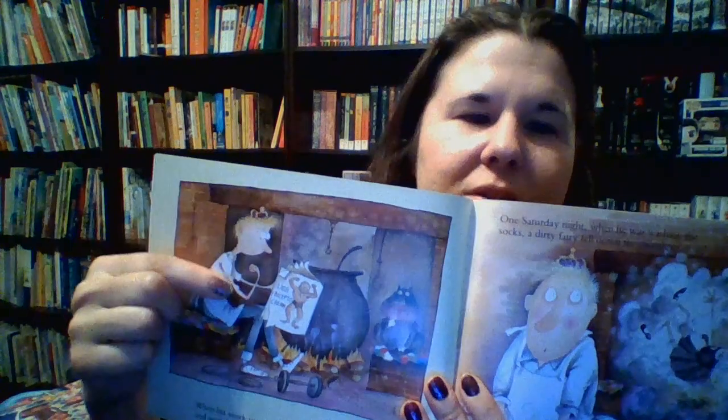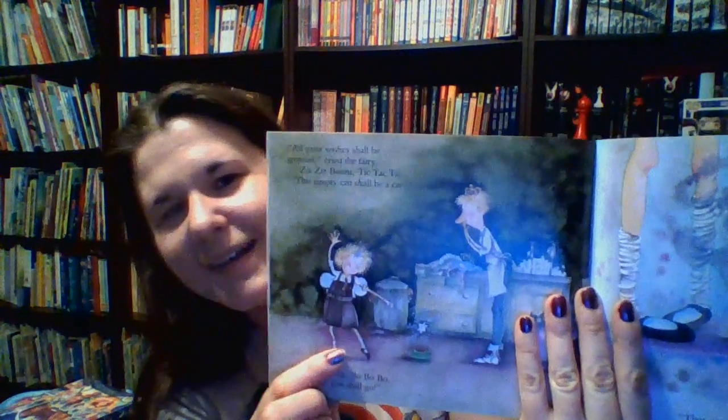Well, with Prince Cinders in this book, him being forced to clean is unfair because he's a boy, and that's emasculating, right? And he's already self-conscious. And look, here's a picture where he's looking at muscle magazines and he's trying to look at his muscles, and he feels very self-conscious about his muscles. So he's visited by a fairy, a girl, and she comes out of the fireplace, and there's a lot of humorous stuff where he says, I want to be big and hairy like my brother. So she makes him into this big creature, and they realize that's not what he wanted.